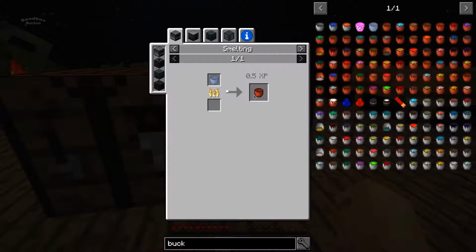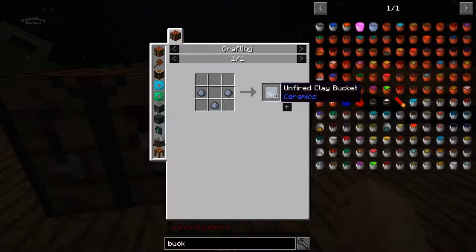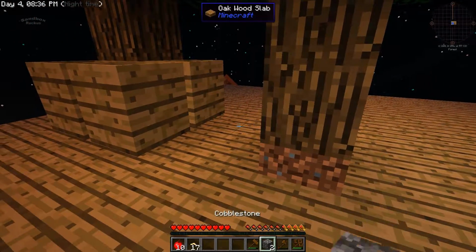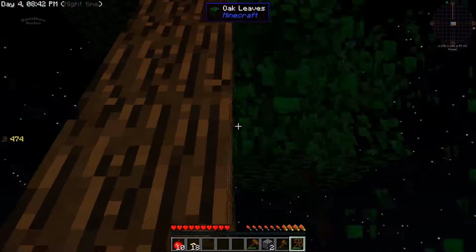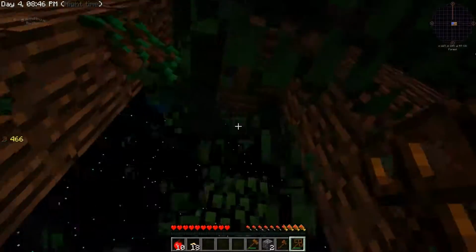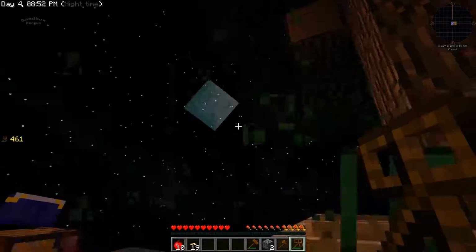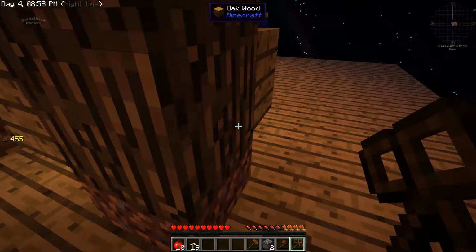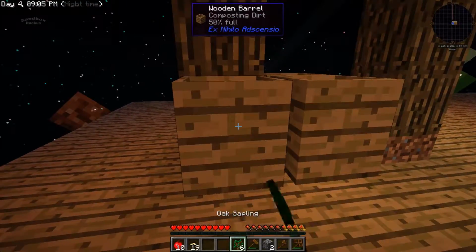Clay bucket. Okay, so a clay bucket is an unfired clay bucket, which is three pieces of clay, which I can't fire anything. Oh, this is getting to be, now I remember SkyFactory. You want to do so much so quick, but man, it really makes you have to go through the stuff piece by piece, step by step, trying to get to where you want to be.